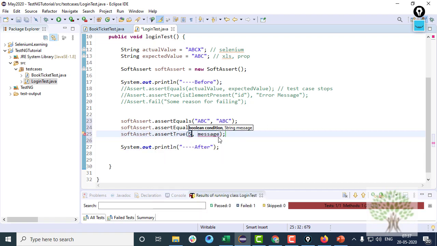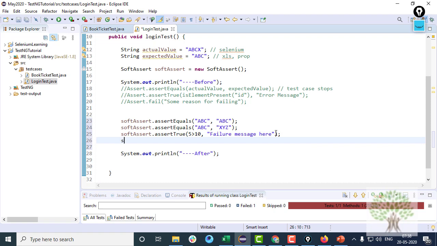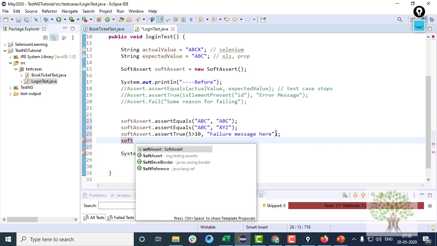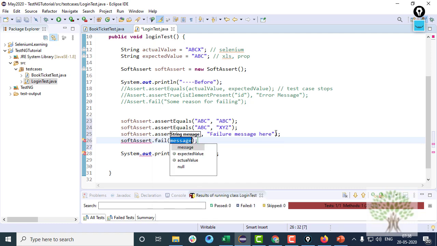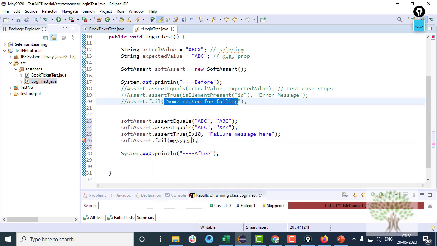Then I write soft assert dot assert true. I give some condition, 5 greater than 10, and a failure message here. This is my failure message. Assert true is the same as this one. And maybe I can write over here soft assert dot fail, and some reason for failing I can give over here.